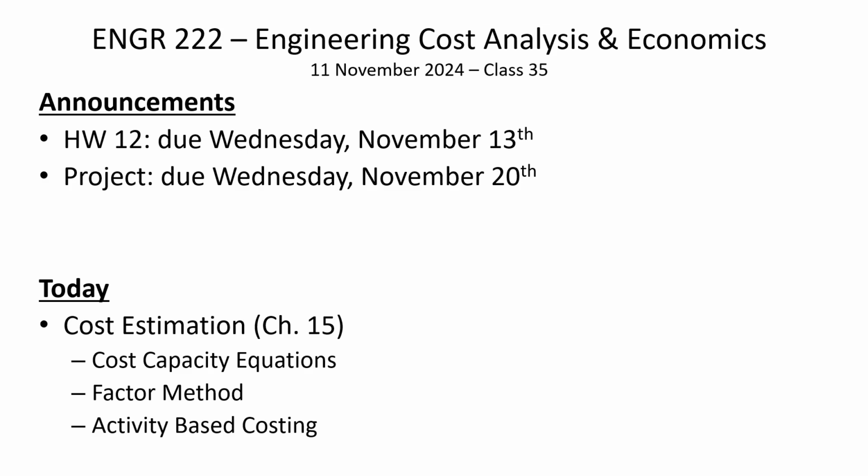So today we're going to do an in-class exercise that has three components to it. One is related to cost capacity equations, and then the factor method and activity-based costing. And so these are all just the accepted techniques that are talked about in the first part of this chapter, where the quality of your cost estimation is based in large part on the applicability of the data and your adherence to accepted techniques for generating cost estimates.